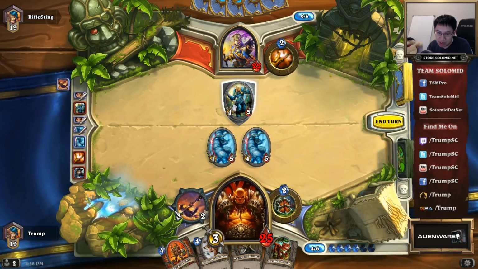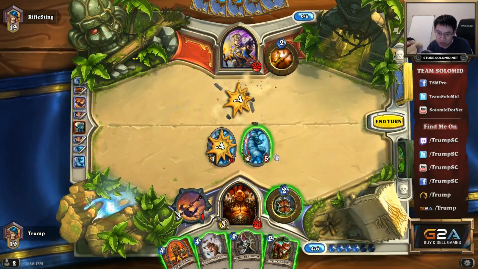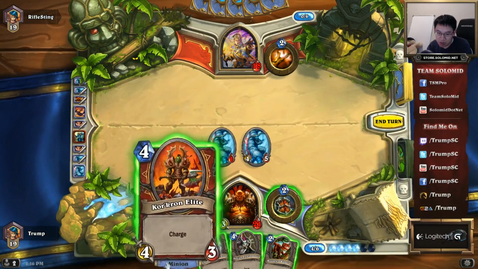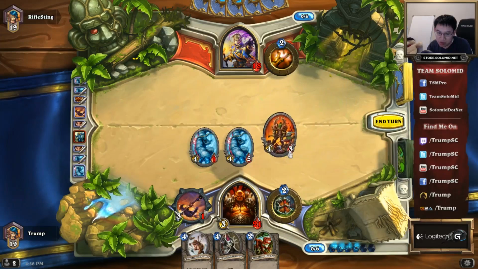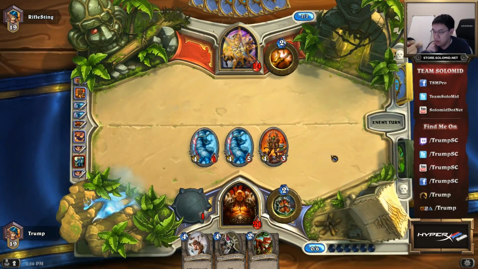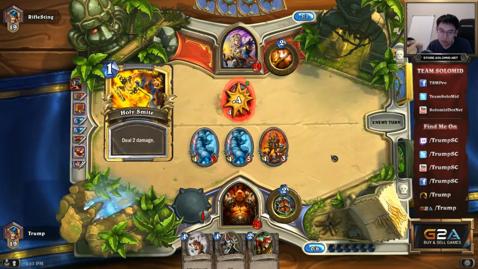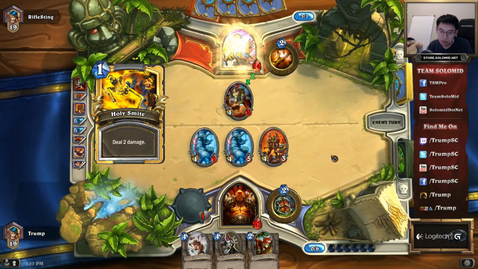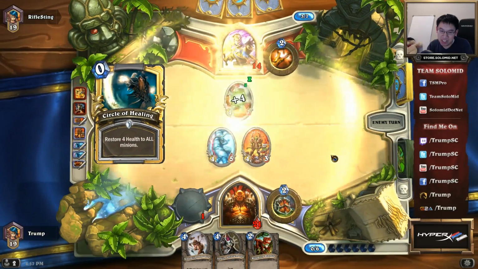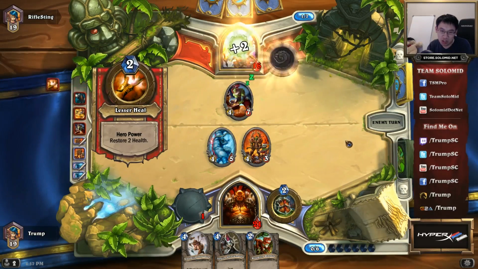Fiery War Axe. Help kill this, and then my choice of any of these 4s. As the opponent looks rather low, I'm going to try to finish him off with the Kor'kron Elite. Sometimes you can switch paces to, if your opponent is low enough, you become an aggressive deck, even if you originally were a control deck.